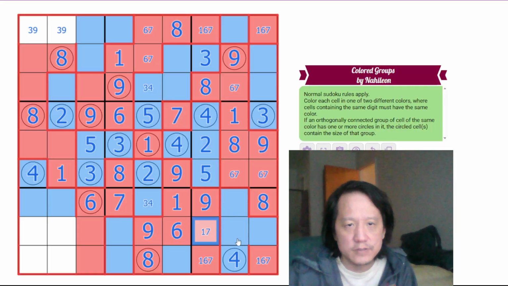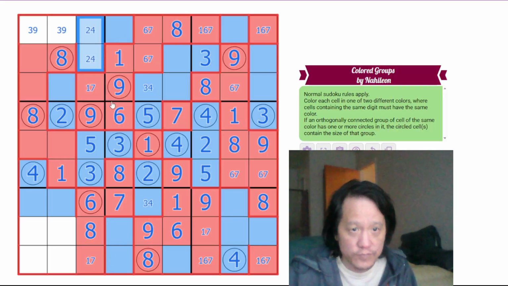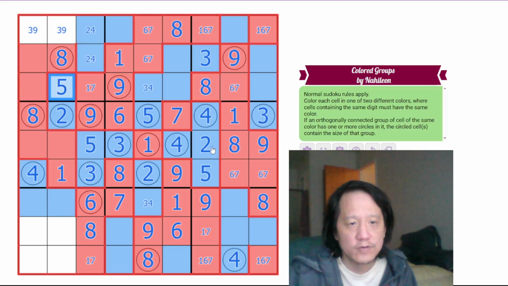This can't be 6. So 6 is one of those two. That's fine. 8 cannot be here. 8 cannot be here, so 8 has to be here. Therefore, we have a 1, 7 pair in column 3. This has to be a 2, 4 pair in column 3 also, because this is 3 and 5. That leaves this not as 3 or 9, so it has to be 5. That leaves this as 2, 3, or 4. This is 2 or 4. This is 3 or 4 because it can't be 2 or 5. We have a 3, 4, 3, 4 pair in row 7, so this is 2 and 5 and 2 and 5 there.